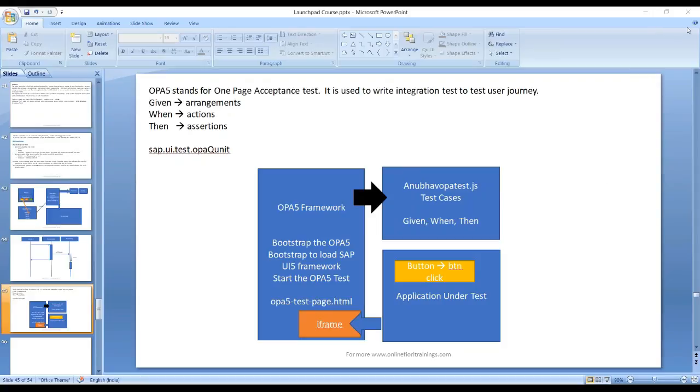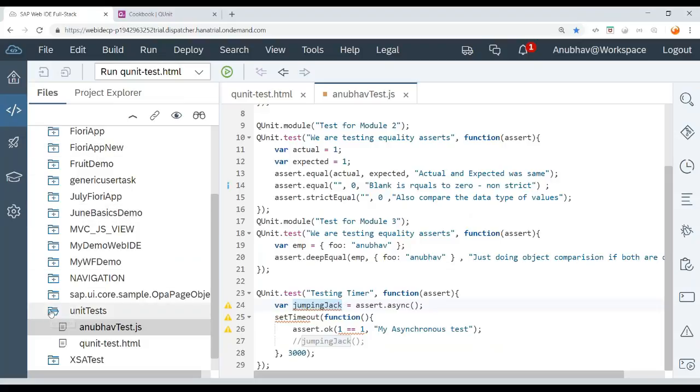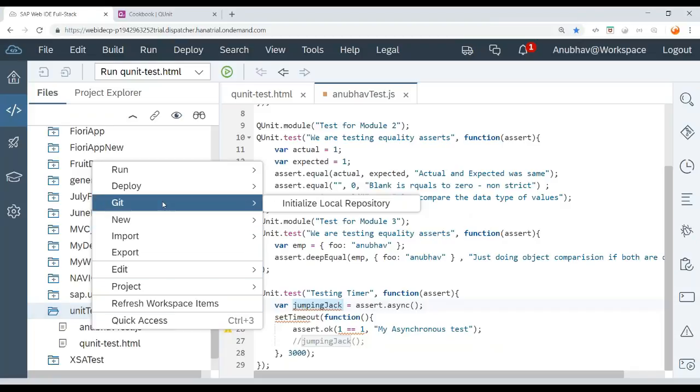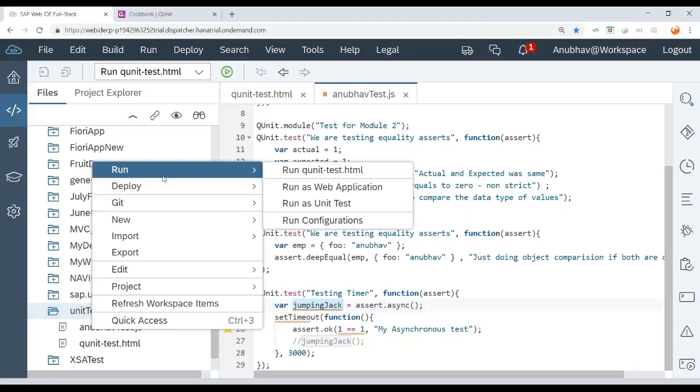So now I will go to our SAP WebIDE and I'm going to first create our simple SAP UI5 application with one button. And when the button is clicked, I'm going to change the text of the button. So let us go ahead to our SAP WebIDE, and then we are going to create our simple MVC application like we did in our first course. I'm just going to do it as part of our unit test itself, maybe this project itself. I'm going to give you this project in our training blog. You all can download and try this code out.